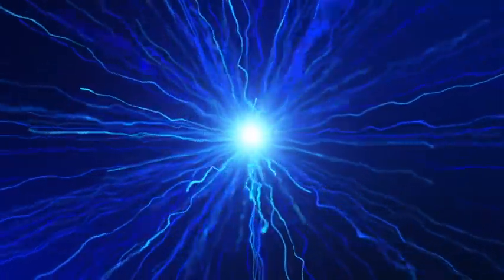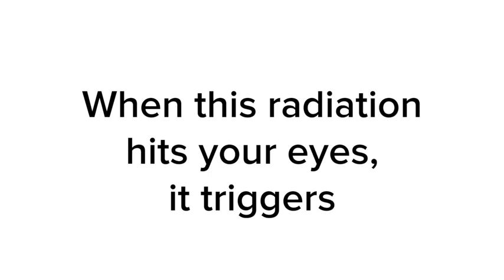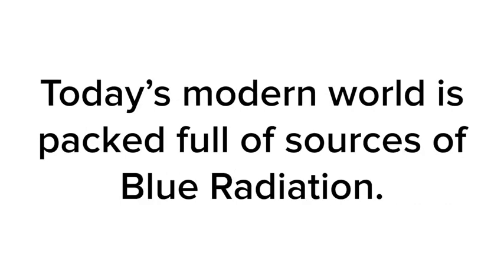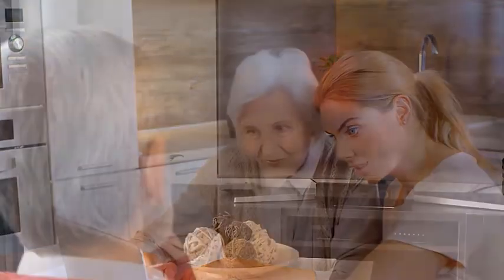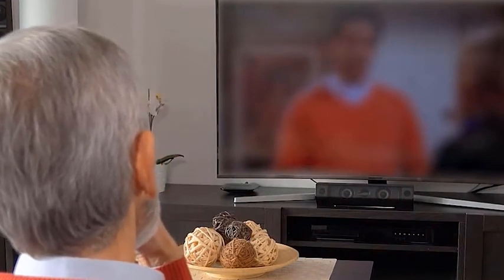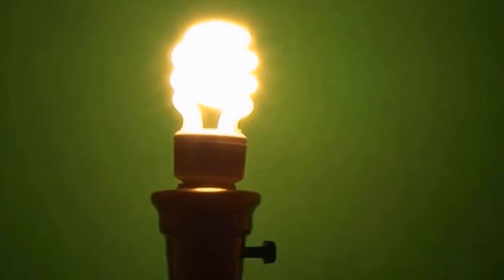Invisible blue radiation — also known as blue UV light. If you've heard of the dangers of blue UV light before, the problem is likely even more urgent than you think. When this radiation hits your eyes, it triggers a chemical reaction that releases a swarm of ROS toxins, and there's virtually no escaping it. Today's modern world is packed full of sources of blue radiation. Every time you look at your smartphone, get on the computer to check your email, or even just flip on the TV, those screens assault your eyes with blue radiation. And those eco-friendly LED light bulbs? They're another dangerous source of this blue UV light.